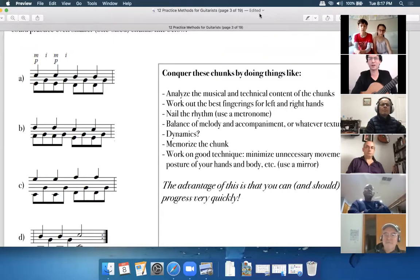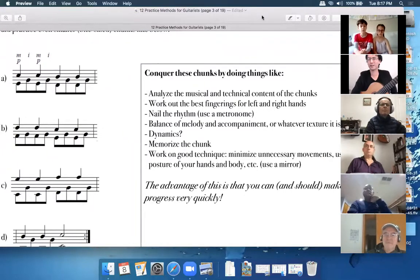Divide and conquer is kind of a term used in warfare. I don't like to think of practice as warfare, but the words describe the process very clearly. So just don't think of it like you're going to war. It's just divide and conquer. Maybe think of it like a pizza or a cake. You're slicing up the cake so that you can conquer it one bite at a time, and enjoy it.